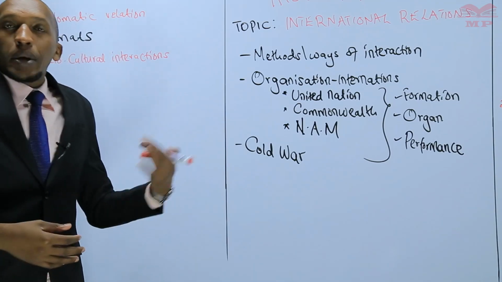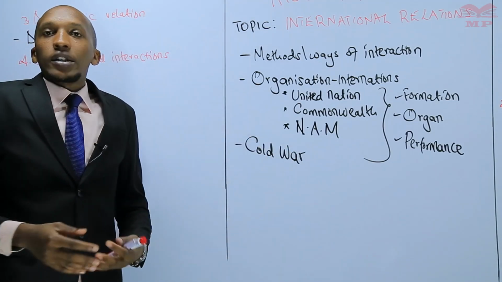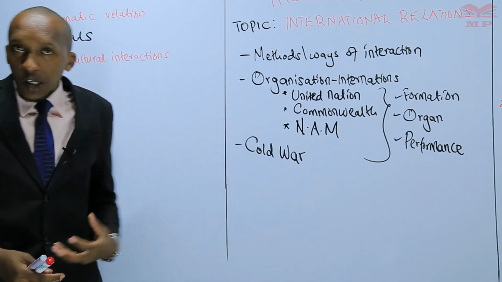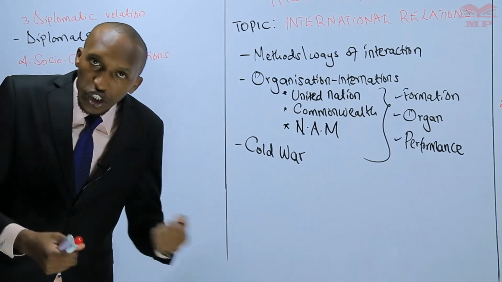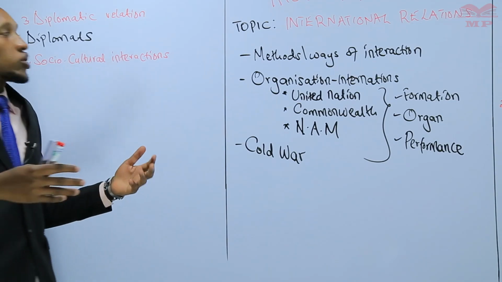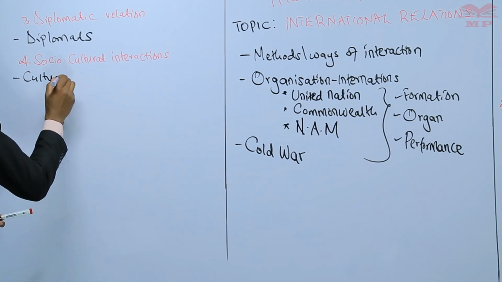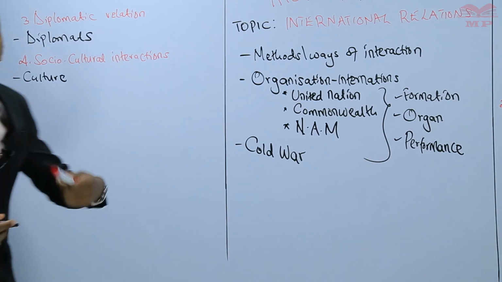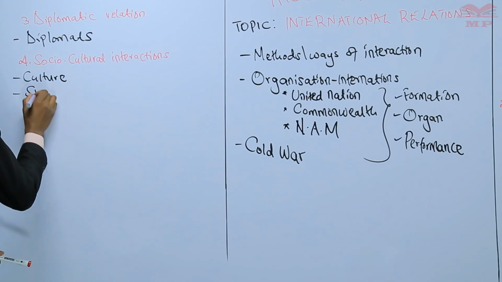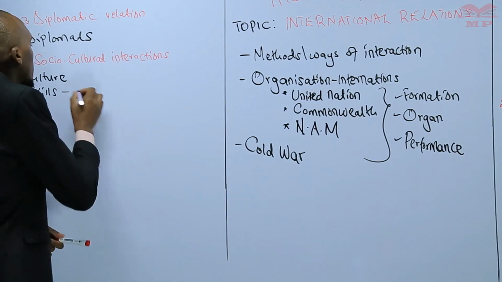As a result of the war, people moved from one nation to the other. So when they found out that there are people living who have different cultures than ours, nations started to exchange their ideas. They started to exchange their beliefs, and they could also exchange their skills. So there was exchange of culture. That is the first interaction when we talk of that. People's way of life, beliefs, right? And then also exchange of skills. A very good example is in the medical field.